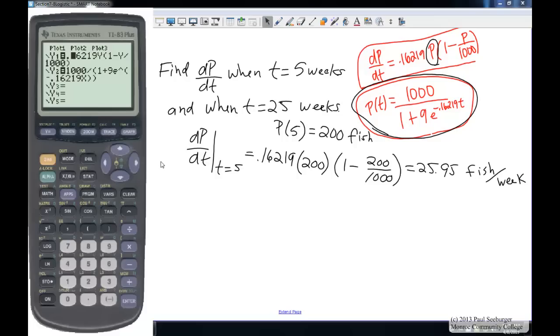All right. So here on the calculator we've got the differential equation on top in y1 and the population model in y2. So what we're going to do is in order to make this work easily in the table, we're going to change the y here on the differential equation to an x. But we've got to know that it represents the population. Okay, so in y1, this is the differential equation and the input is the population p. For y2, the input here that's still stated in terms of x is what?